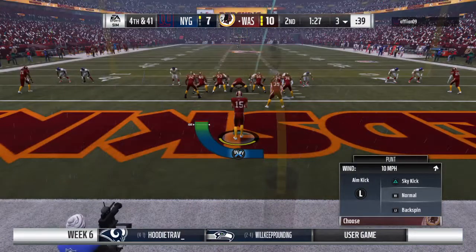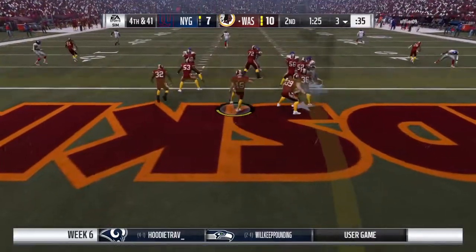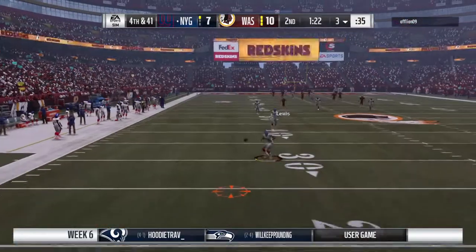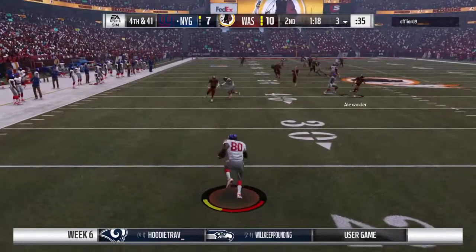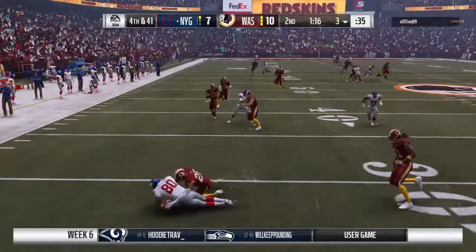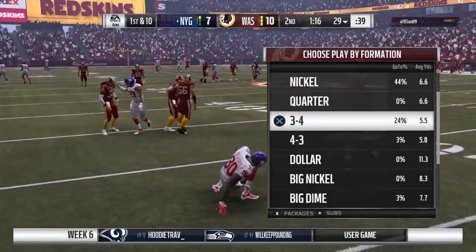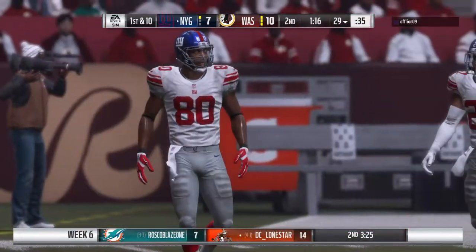Here's Tressway now. And no room for error here as his first punt comes from deep in his own end zone. So a short drop, but he's able to get it out, and this is a good kick. This is taken at the 23. And when it's said and done, it's a 58-yard punt. And it'll be Giant football, 1st and 10.